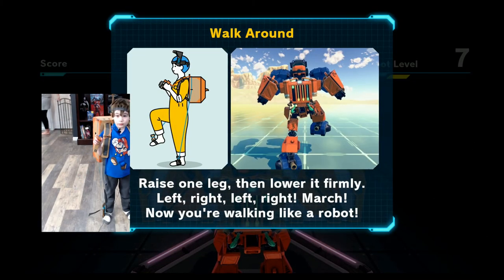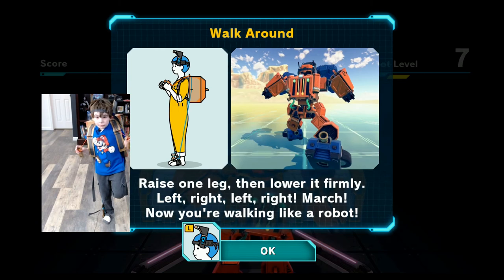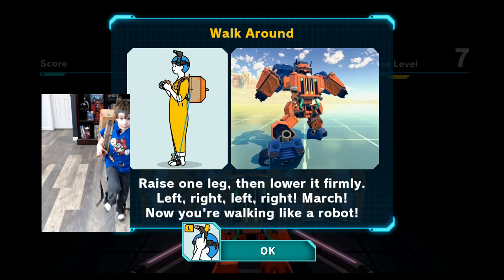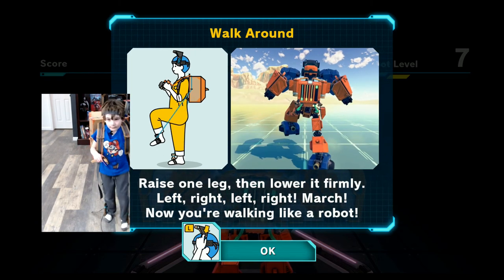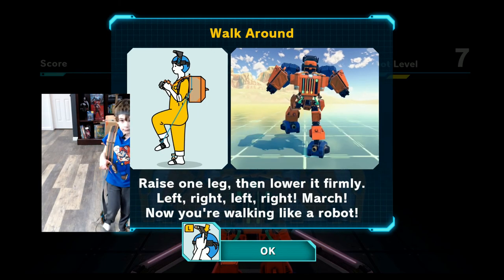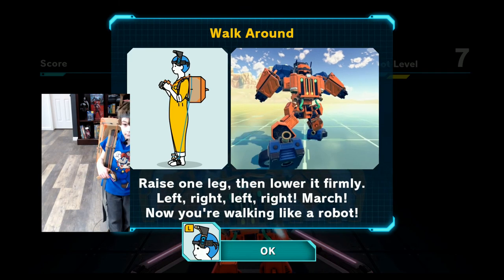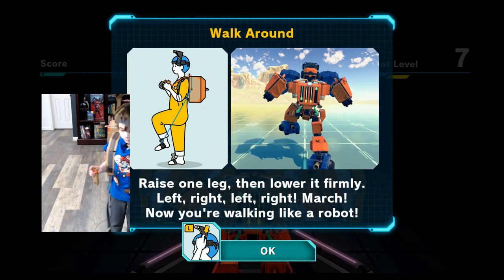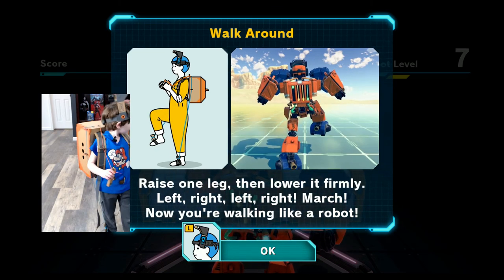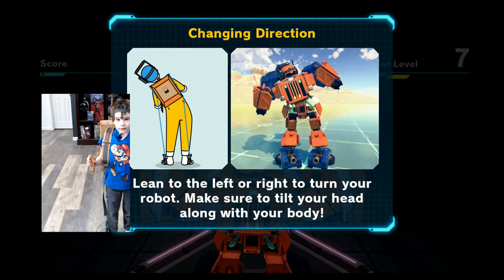They do this. Alright, hold on. Raise one leg and lower it firmly. Left, right, left, right. You gotta march. Just lift and down. Yep, left, right. Left, right. Left, right. Okay, now when you're done, hit the button up on your visor right here. You gotta hit this button right up here. Yep, that's how you move forward.